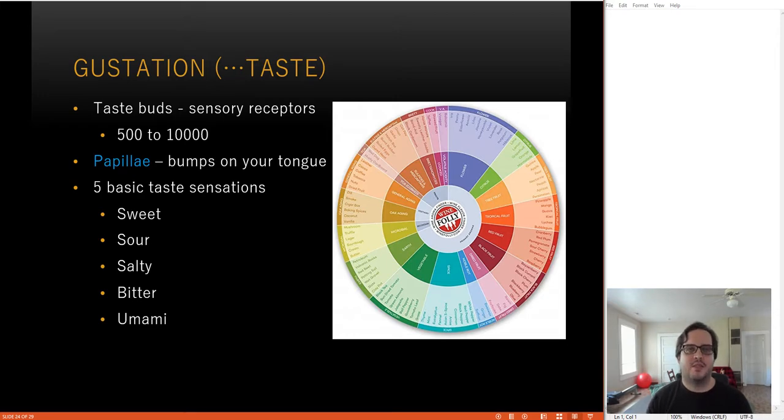Now, if we talk about taste buds, it turns out that there are individual differences in the number of taste buds that someone has. Some people have very few, some people have an exceptional amount, up to 10,000 taste buds. As you'd expect, people who have a higher concentration of taste buds tend to have an easier time distinguishing really subtle flavors. I don't know if anyone has ever done wine tasting or beer tasting, depending on what age you are. But if you ever go wine tasting, one of the things they will give you is this chart, which includes the many, many different types of possible flavors that exist within wine.